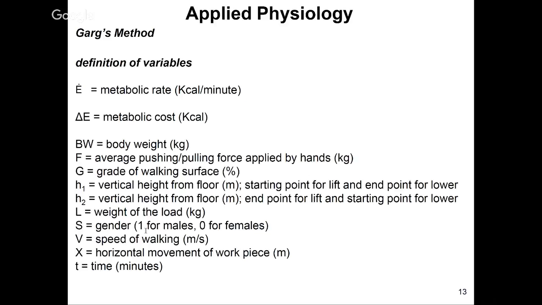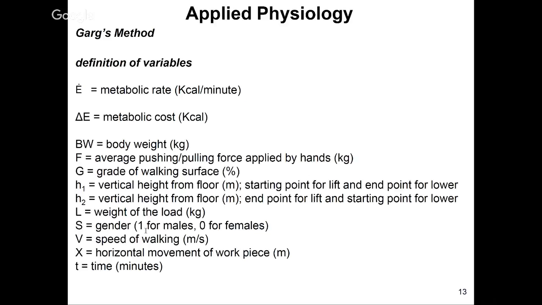Some of the variables that we're about to see, I want to point them out. I'm not going to write them down, but we'll just try and remember. So F is the force applied by hands. G is the grade of the walking surface. So hopefully it's 0. If you want to make your task on a hill, then you'll have a number here, and if not, then it'll be 0. Or you're walking up stairs. Yeah, that's a good point. And that would be a 50% grade. I guess theirs might be something else, but if you're assuming it's a 1-to-1, for every foot you go up you're also moving forward a foot, then that would be 50%.